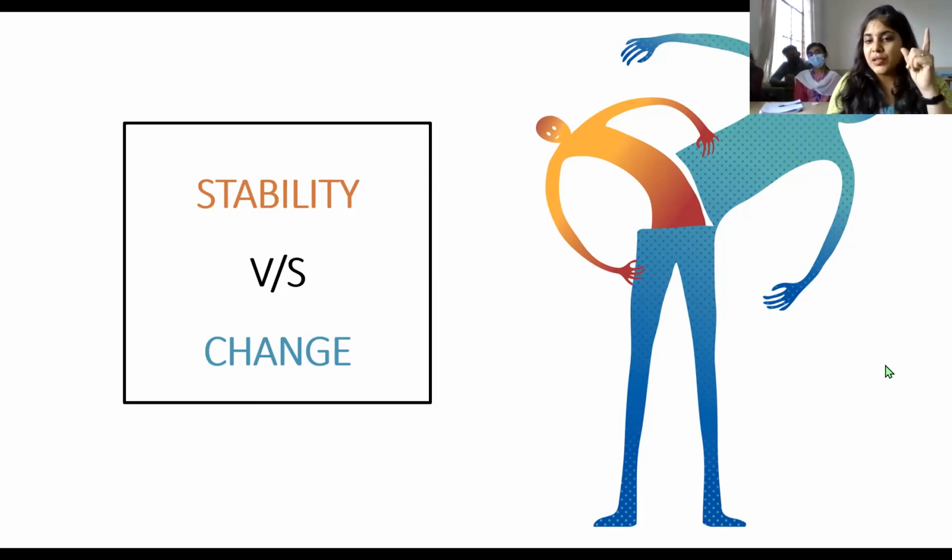Both will be in the principles. We have seen that development is multi-dimensional as well as multi-directional. So this is exactly that debate, whether it's stable or changing. Sometimes stable, sometimes change. This debate talks about how stable the traits of an individual are, how often they change, and which characteristics remain stable and which traits and characteristics change over time.